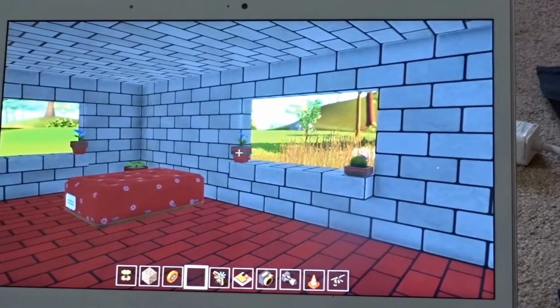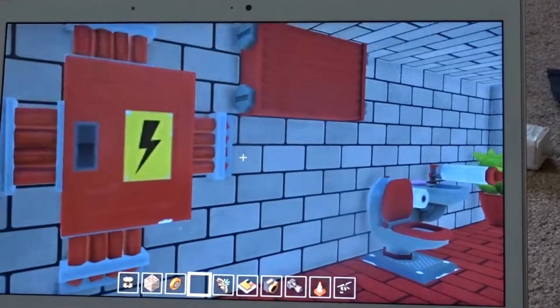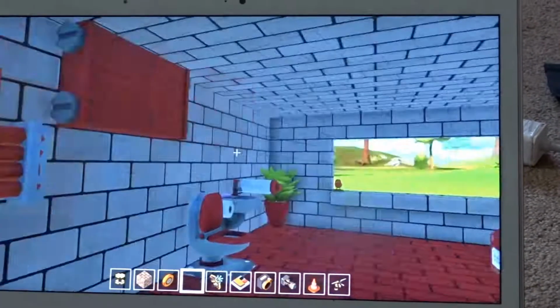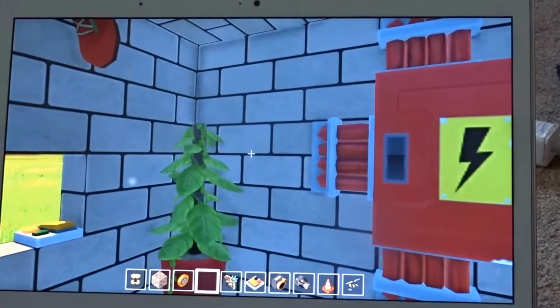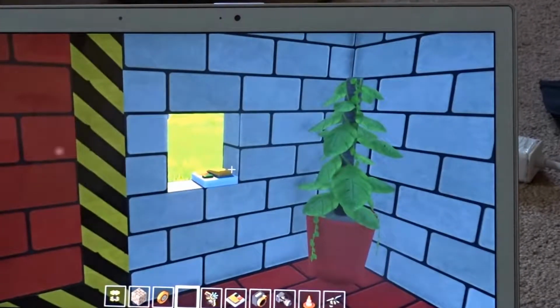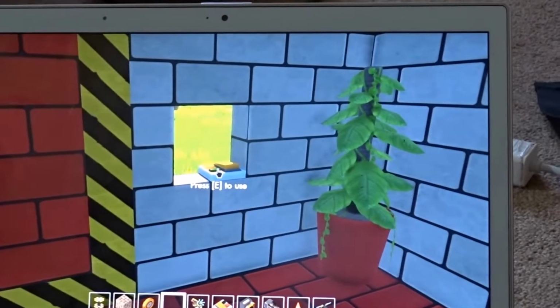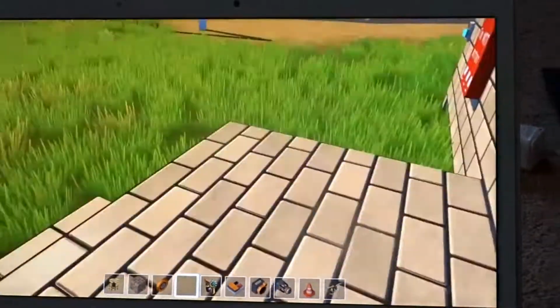So there's really not much in here either. It's really just a toilet and a sink, which is open because it's a one-person house. There's a fuse box over here, and then there's a vent up there, and there's my bed. If you're wondering why it's so extended over there, I will show you that in 1 second. That is really my favorite part about this whole entire world. So let me get over there.